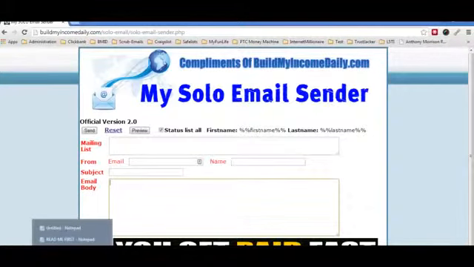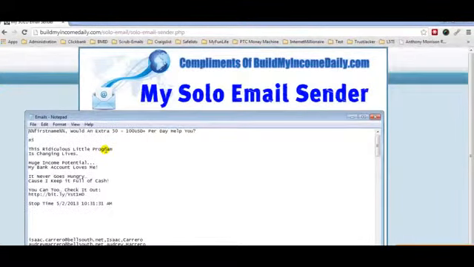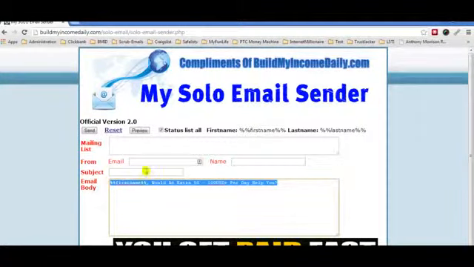So I'm going to go ahead and grab one of my emails, and I'm going to show you how that works right now. So grab some of my emails. These are my emails right here. I already have a pre-written subject. So I'm going to just go ahead and grab, this is my subject line. And as you can see, let me put this in the body here so you can see it. You see right here the percentage. This is going to put the person's first name. And then it says, would an extra 50 to 100 USD per day help you? So this is my subject line. So I'm going to copy this, put this right here into my subject.